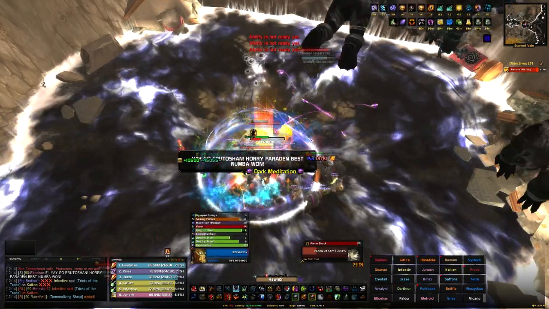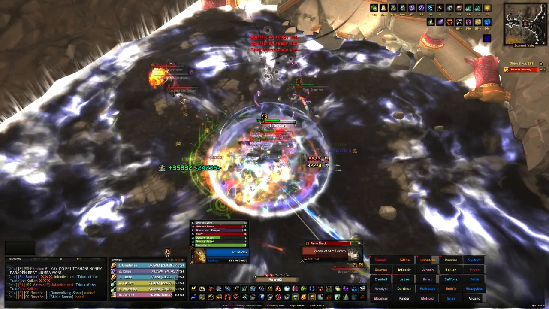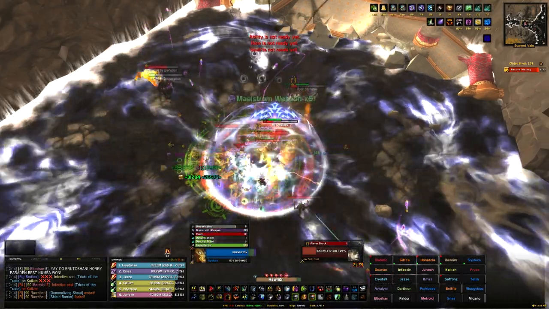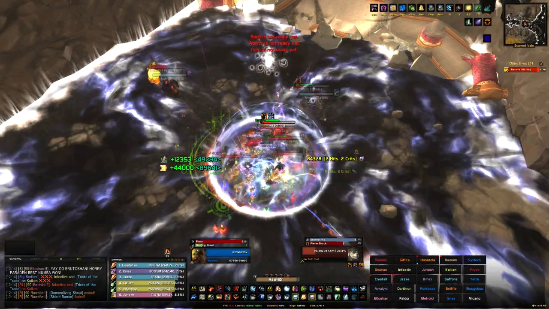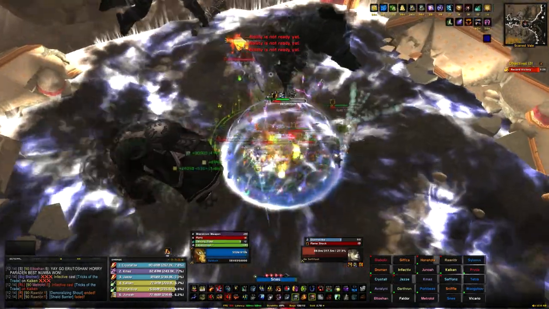And once all 3 are dead, as I said, kill Sorrow, then Misery, then Gloom. That's how it worked best for us. Once all 3 are dead, you'll go back into phase 1 and you can start DPSing down He. When he gets to 66 or 33%, he'll go into a phase 2.